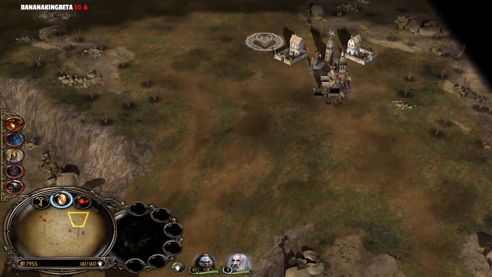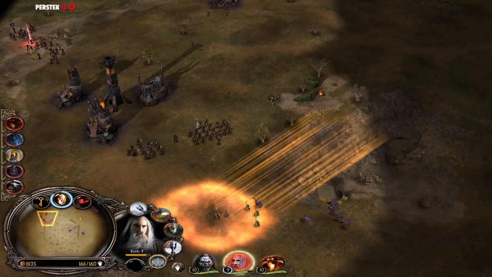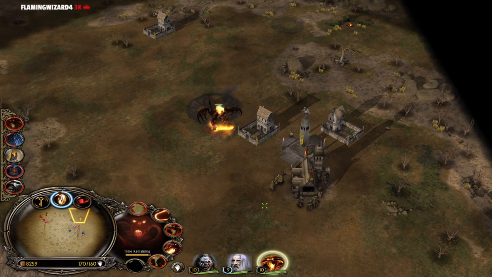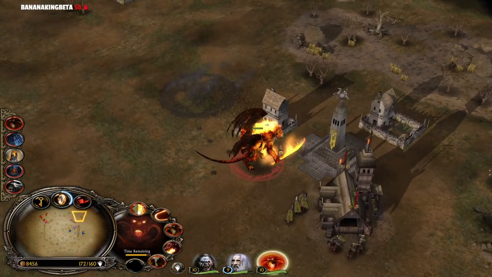Let's use Balrog. Let's go, Balrog of Morgoth. And you see our combos behind are chilling. And let's use, I mean, actually, I believe when we use breath fire here, we can one-shot this outpost. Let's try. Like this. Let's see.